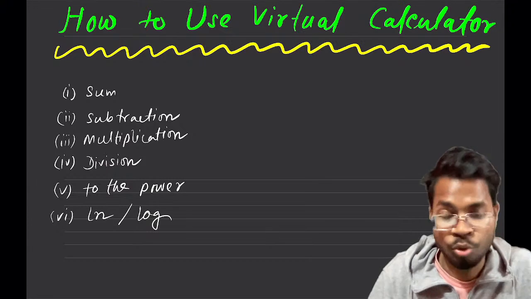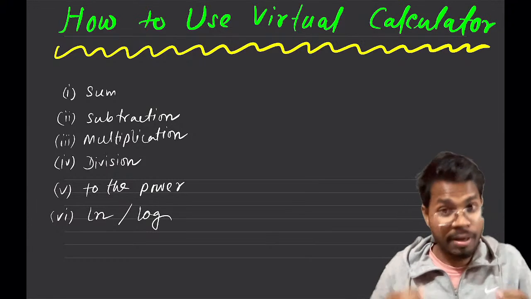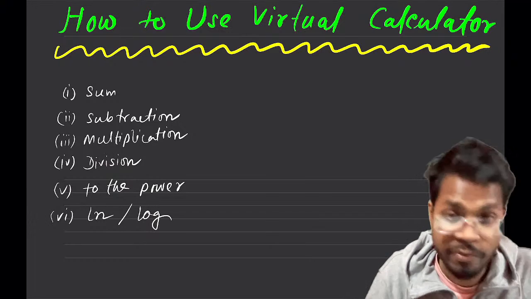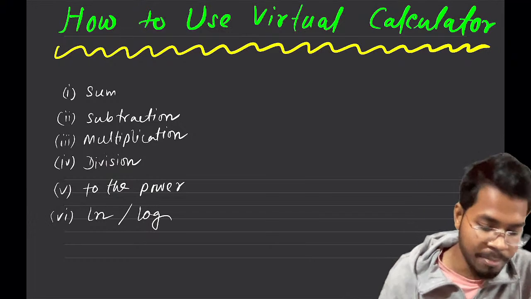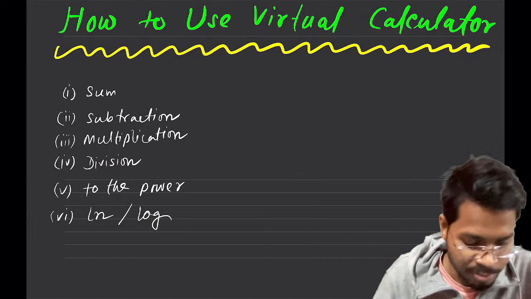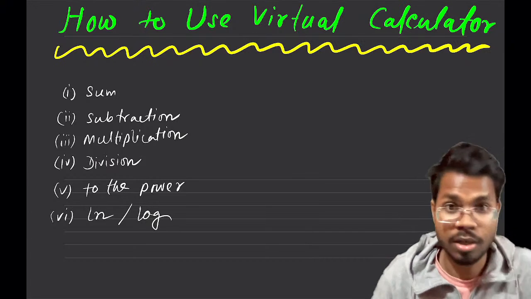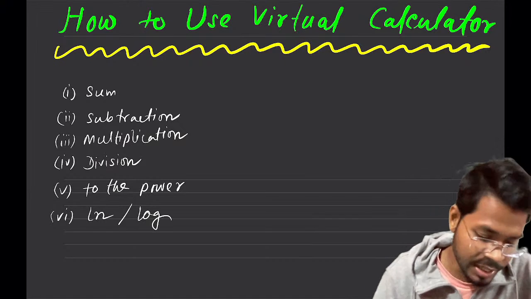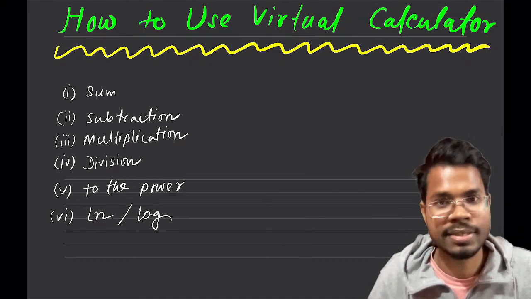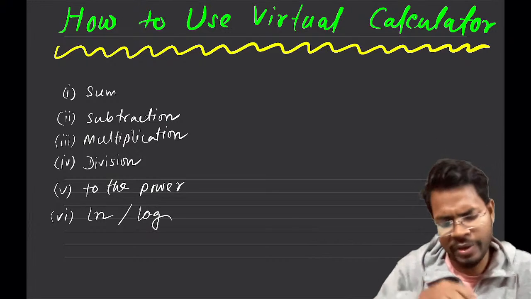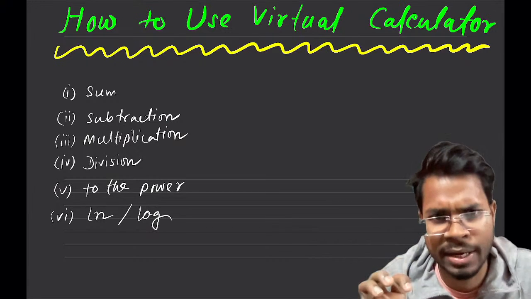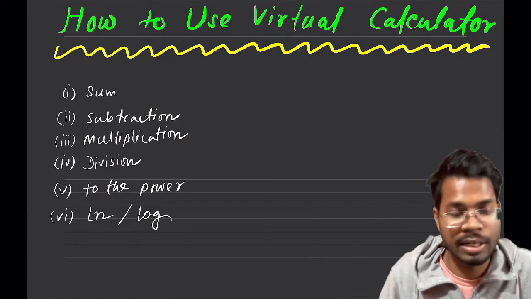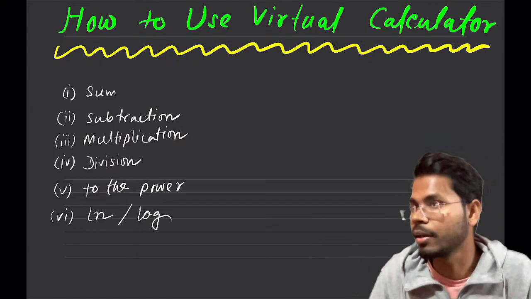In this session, through the same virtual calculator that you will get in the JAM examination, I will be doing maths: summation, subtraction, multiplication, division, something to the power something, how you can write and calculate that, and then finally ln and log calculations. I'll be giving you different kinds of numerical problems, and then I'll show you through the virtual calculator how you can solve them.